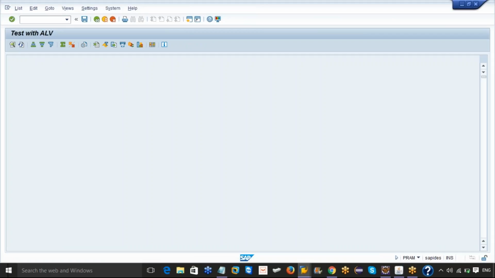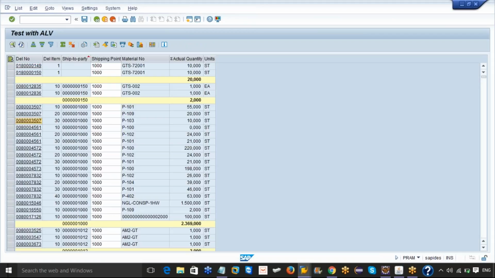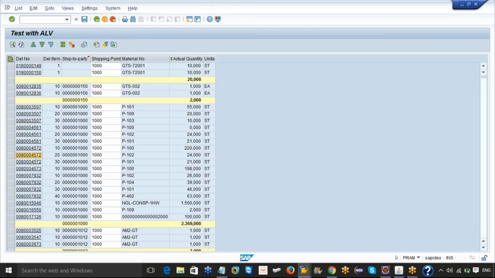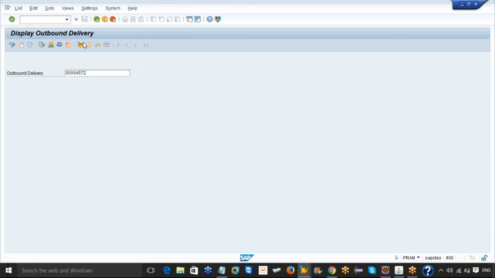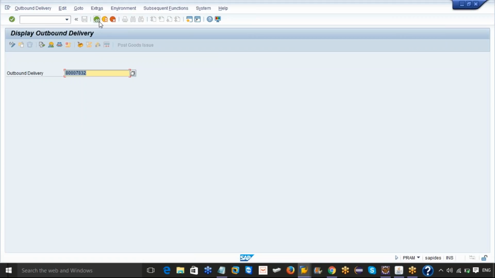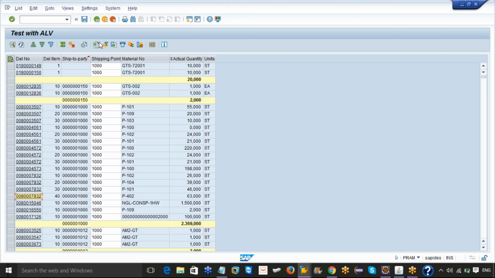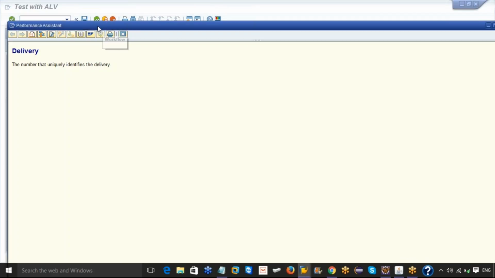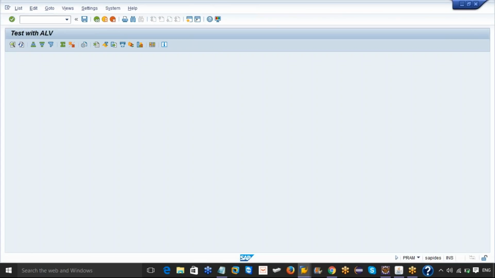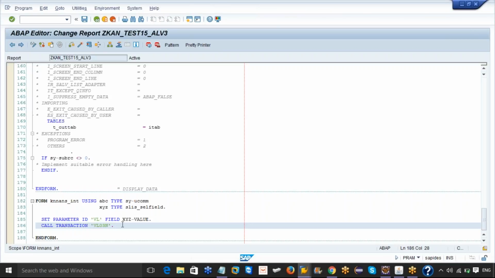Click on any one of the documents. I'm clicking on 3507. Now you can see the outbound delivery with 3507 came. Click on 4572, so it is opening up. In case you want to go inside that delivery by default, you can also say something like 'and skip first screen'.